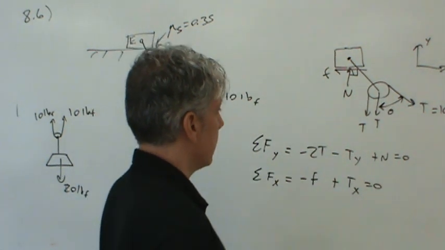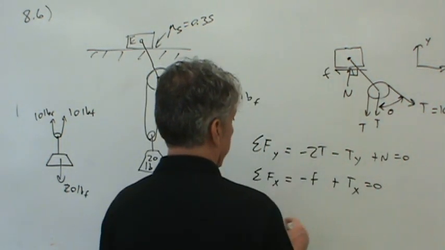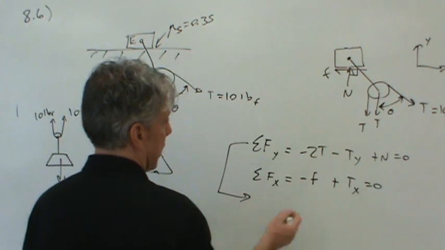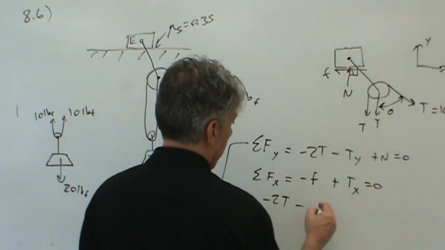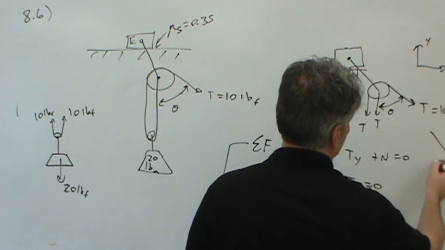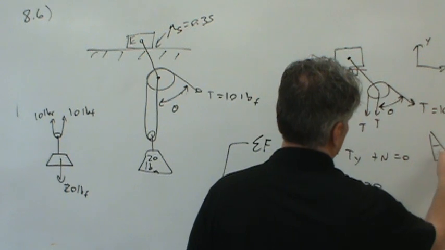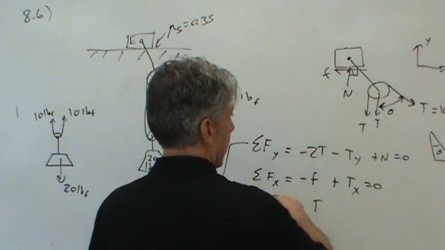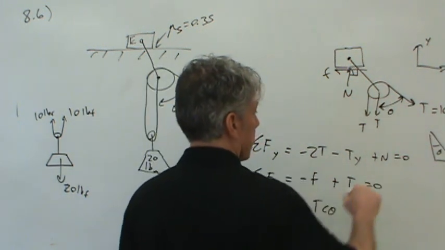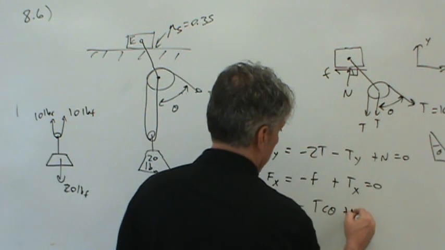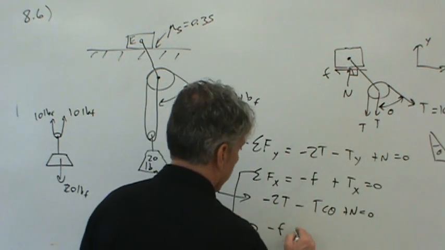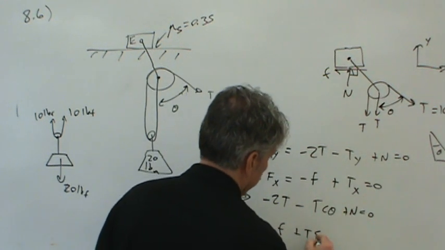Maybe that there's no variable that we're solving for. Well, I think there is. Let me expand both of these. If we expand the force in the y direction, we get negative 2T minus T times, to get the y component, the triangle looks something like this with T there and theta here. If we're in the vertical direction, that would be the cosine side, because of the way the angle is measured off the vertical, plus normal force equals zero. If we continue with this one, sum forces in the x direction, we get negative F plus T sine theta equals zero.